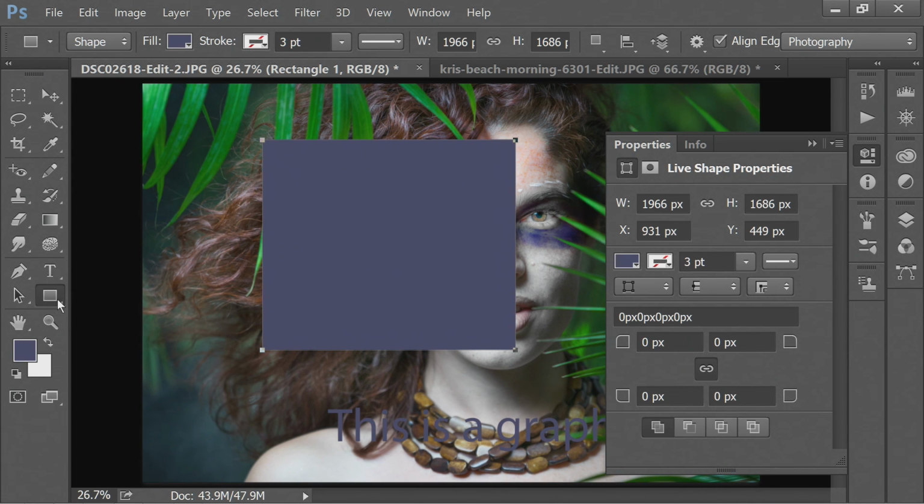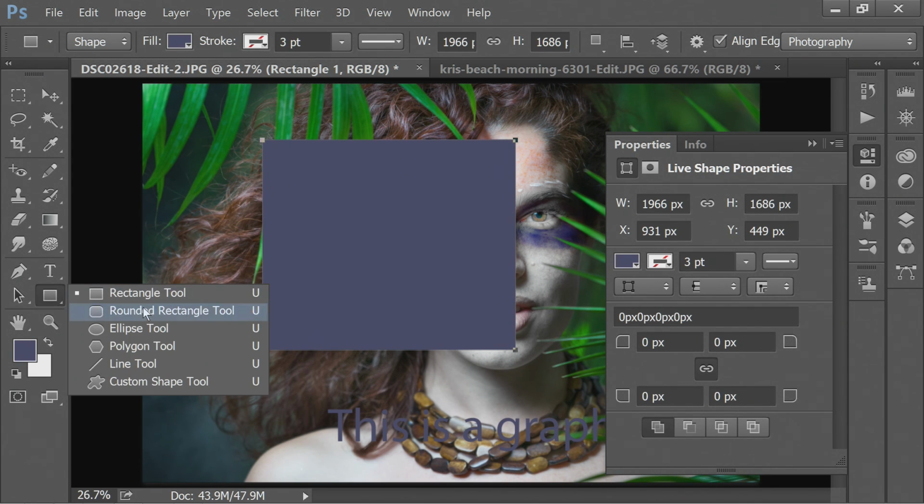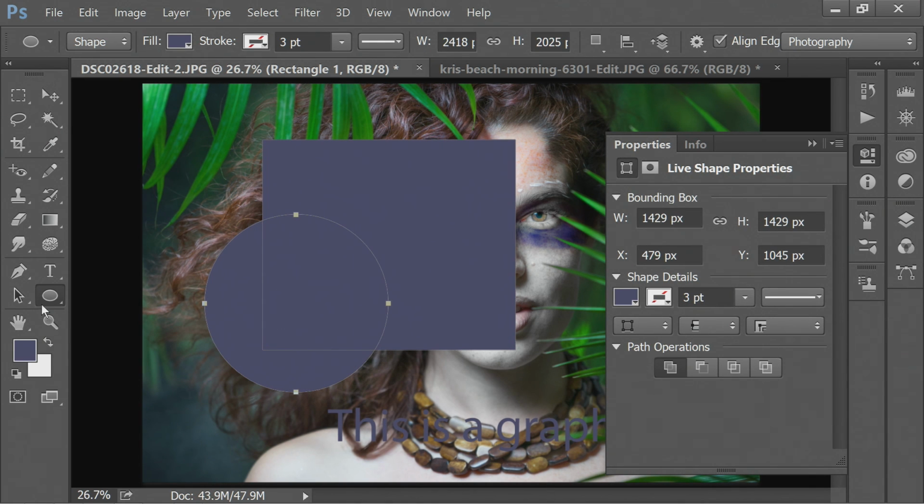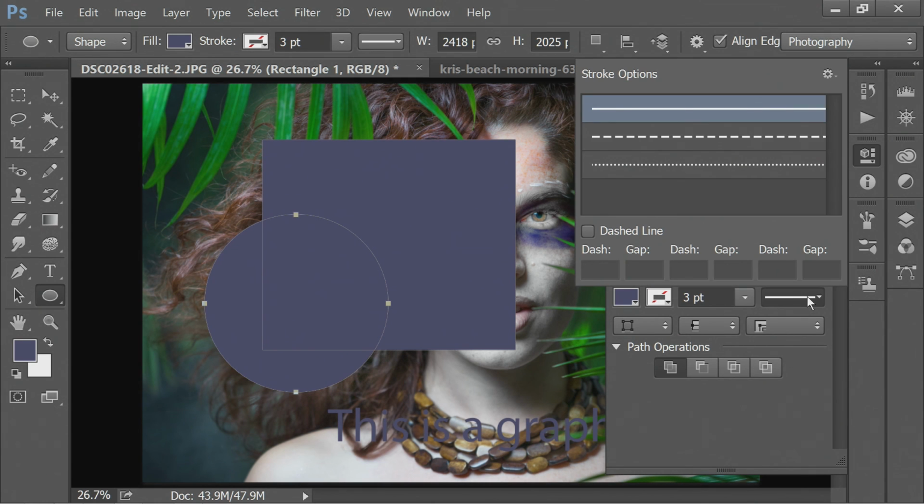They'll use whatever the foreground color is and allow you to draw a variety of different shapes. Hold down the Shift key to keep them regular, in other words, to make a perfect square or to make a perfect circle. You can see they do things like allow you to control whether there's a border or not.